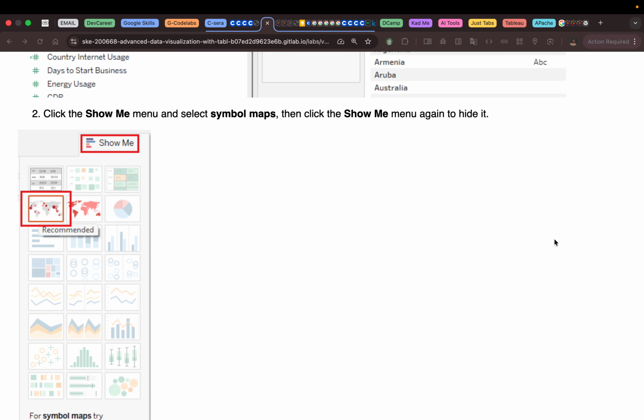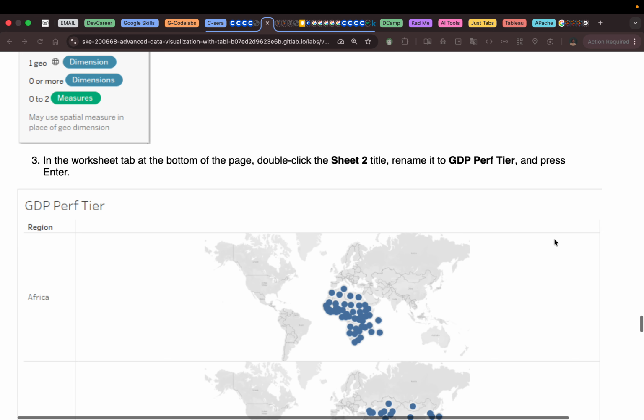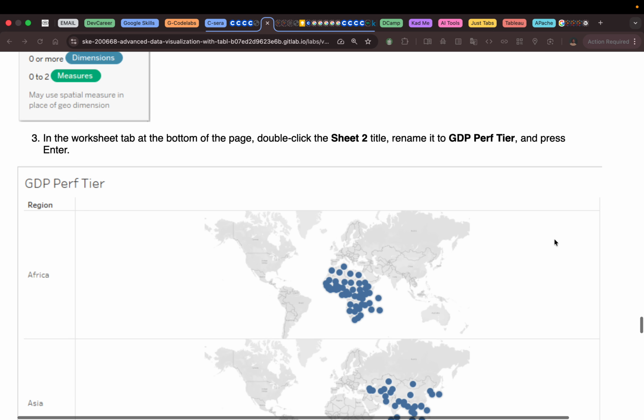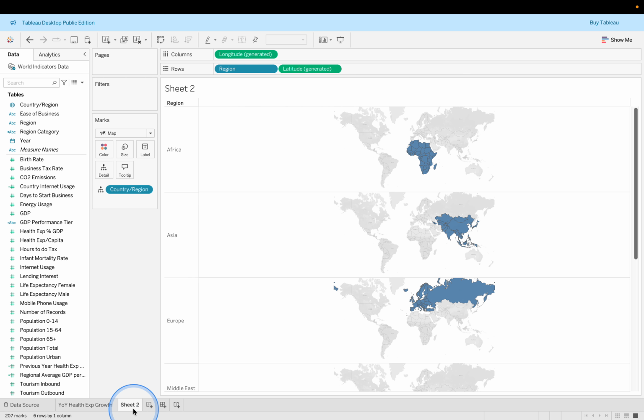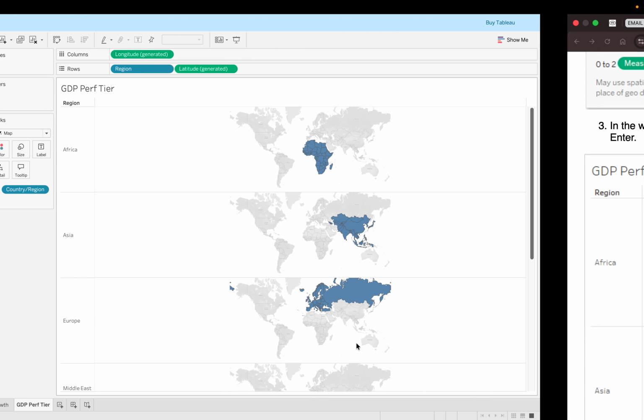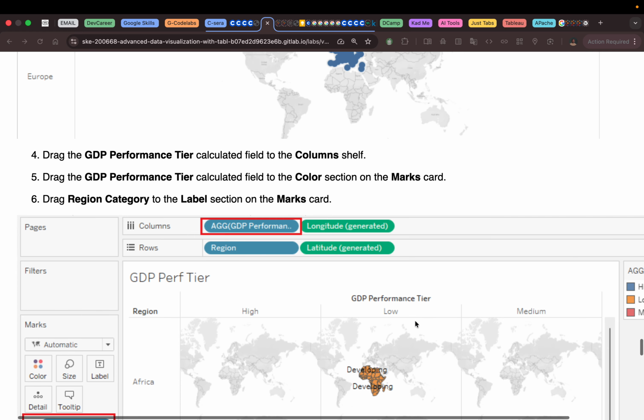Next, in the worksheet tab at the bottom of the page, we double click the sheet 2 title and rename it to GDP Performance Tier and hit enter. We'll drag the GDP Performance Tier calculated field into the column shelf.